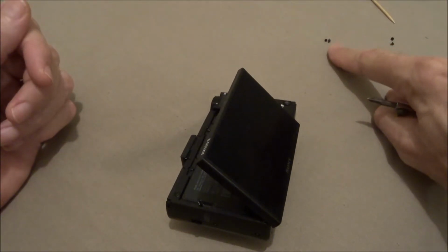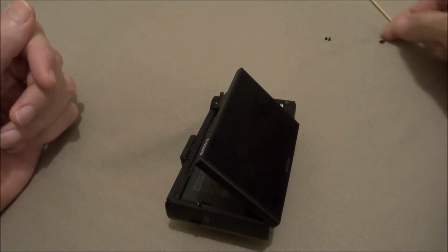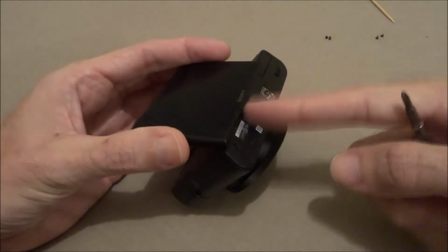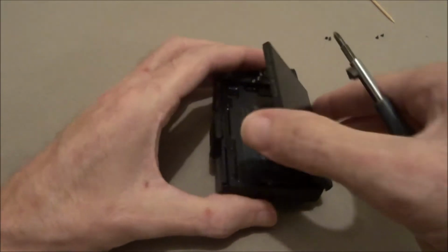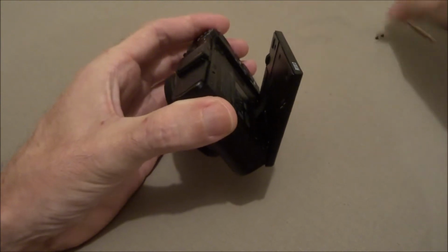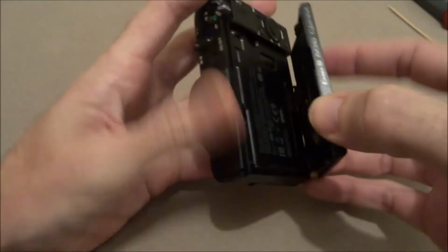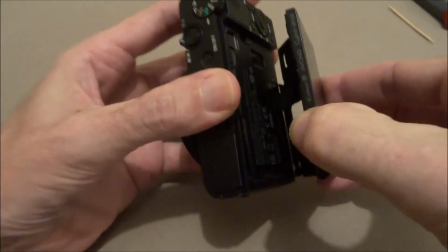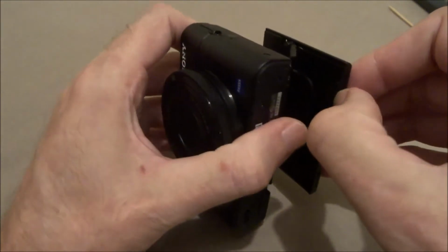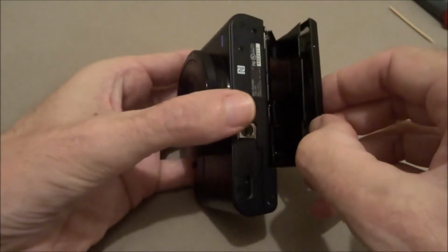Okay, these are tiny little screws, separate size than these. Keep these separated. These are a little bit bigger, the ones that come out of the bottom, those two. Okay, now you're going to have to get the LCD like this. Get your fingernail in there and get that part separate.